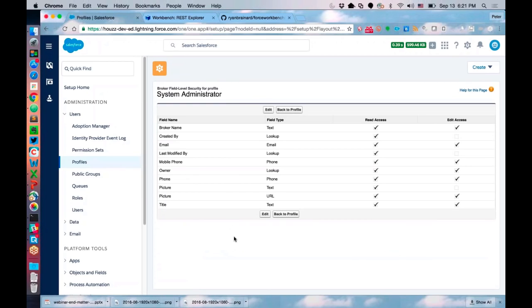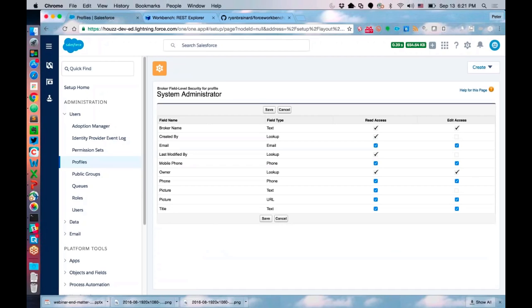And let's say we're going to treat email as very sensitive information, and we don't want system administrators to have access to emails for our brokers. So we turn off the field access for that, right? That's what I'm doing right here. And if you're not following, it's okay. Just let it wash over you. Take it in. I'm trying to describe what I'm doing. So there we go.